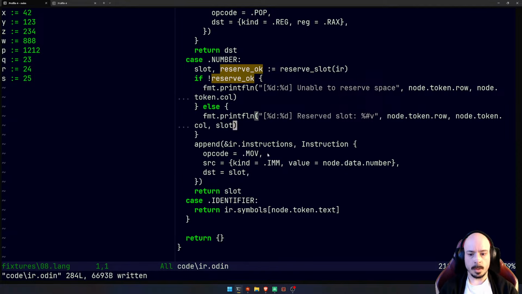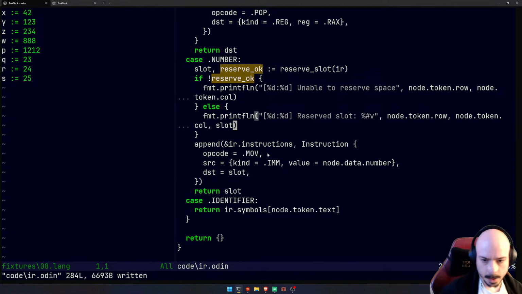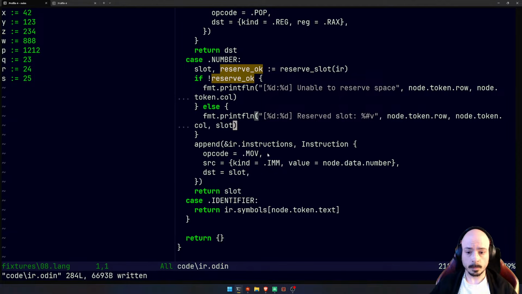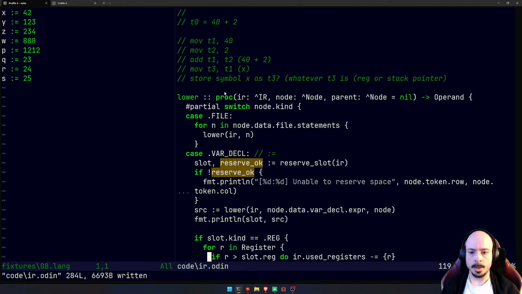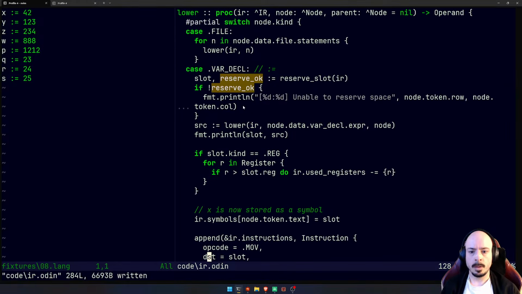Okay, so we reserved the slots, and I said I think I know what the problem is, and then I forgot. But let me think. So we're going through this variable declaration up here. Then we're lowering the source, which is an expression, in this case a number. So I'm making a slot for it as well. But since we ran out of space, the source and the destination are both on the stack.